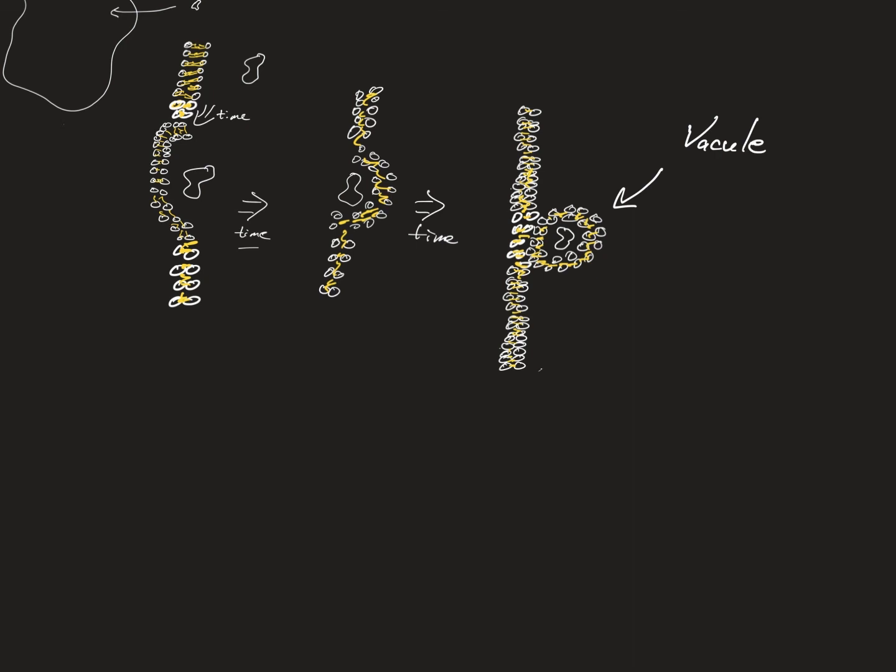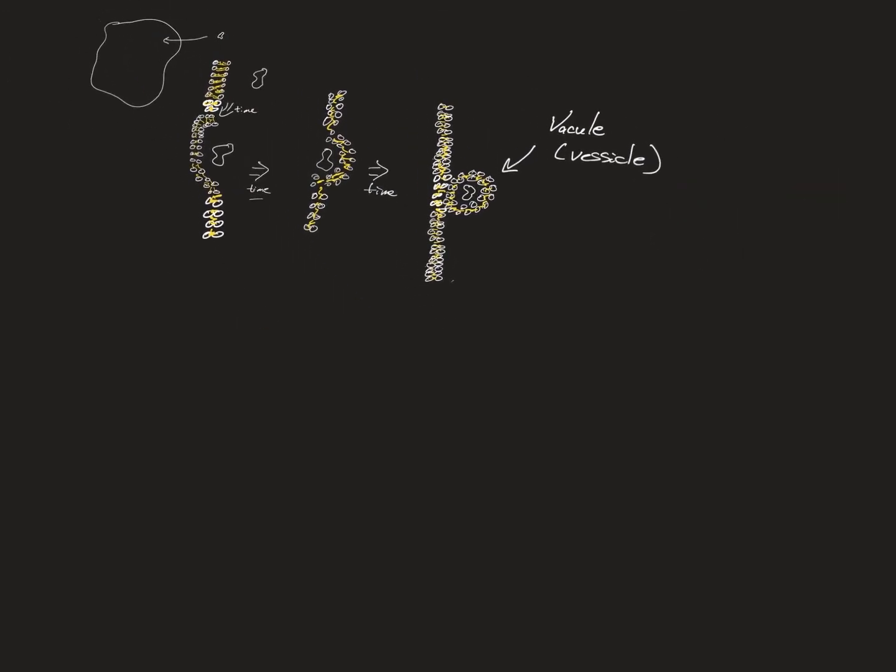I'm putting it on there. It's a vesicle. We talked about them, right? That's how we got stuff out of the cell. And this is going into the cell. So this is inside. And this is outside over here. And over time, the food, I guess I should reverse this.